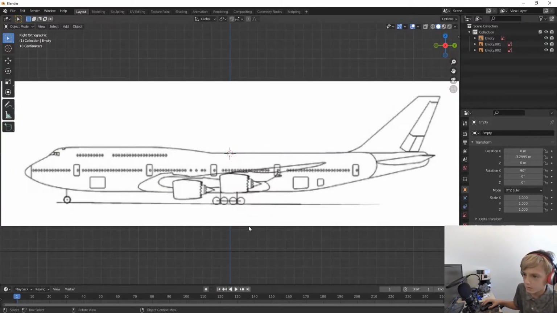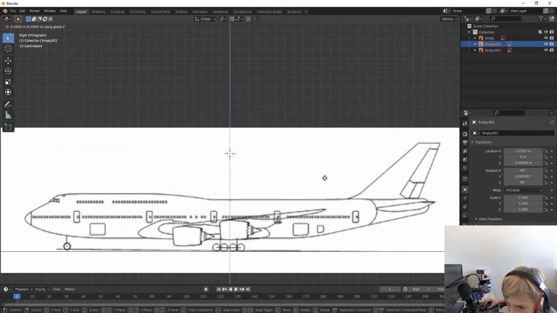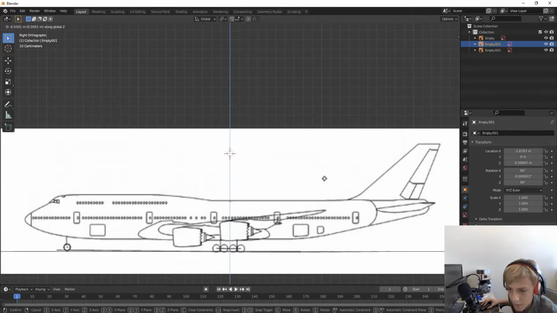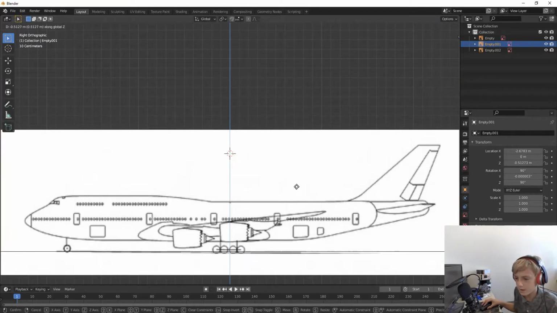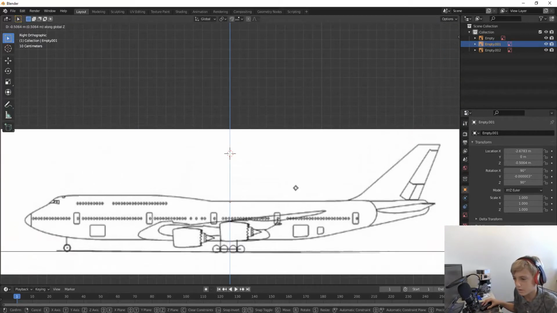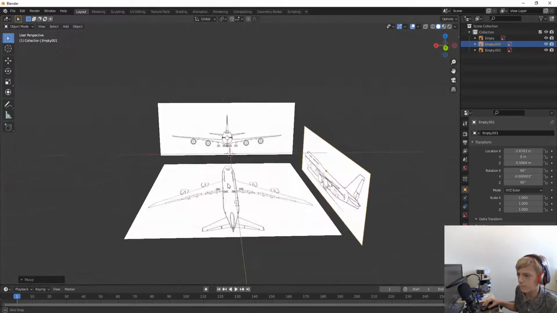All right. So now, what we want to do is, if we just hit 3 on your number pad, you see where the little line is right here? You should be able to see that. We're gonna select this image right here, and we're gonna hit G, Z, and move it right here, so that the landing gear, or this line here, you see, is sitting right on this other image, right? Okay.